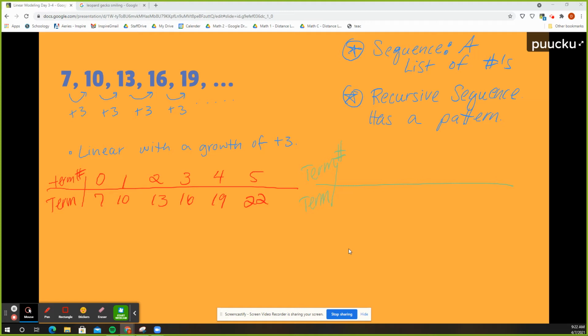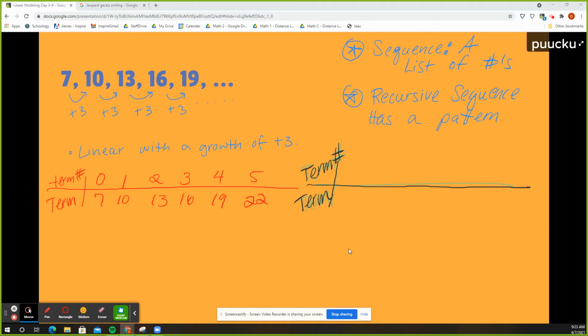Can we make the table in a different way? Yeah, I was just going to do that because that green is kind of terrible, isn't it? Thanks for pointing that out, though, because I don't always catch that stuff. That's not what I was saying. I was saying like how we usually make tables. Oh, you can do whatever you want in your notes. If you want to make your table vertical, that's totally fine.